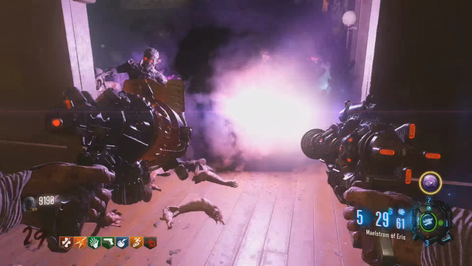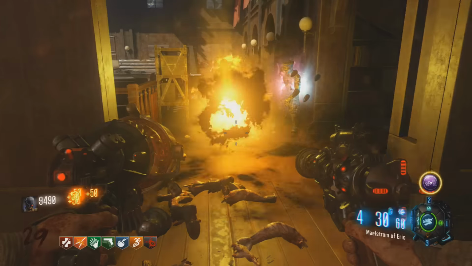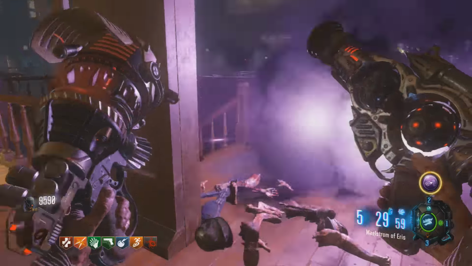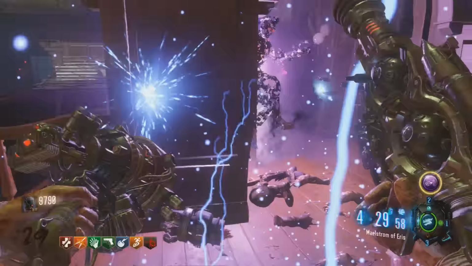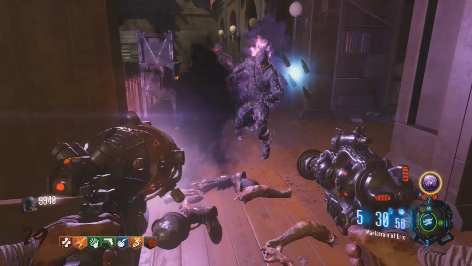So yeah, you just want to watch out for max ammos. You don't want to miss those. You definitely want to try and get those when you see them. So chuck a monkey, go get the max ammo when you see one.